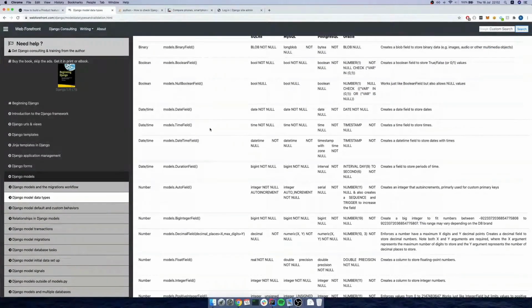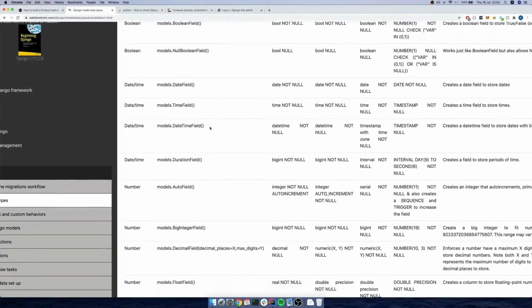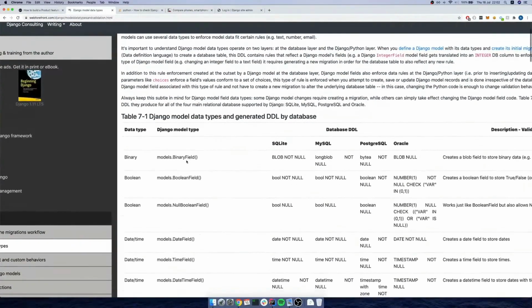I can zoom in a bit, but I think you can see. You have binaries, booleans, nulls, date field, and imagine that you want to create a date field. You just declare a date field, and Django will do the work to convert this date field to a field compatible, for example, with SQLite 3 or MySQL or anything else. So you don't have to worry about that.